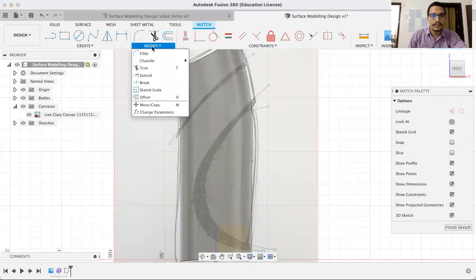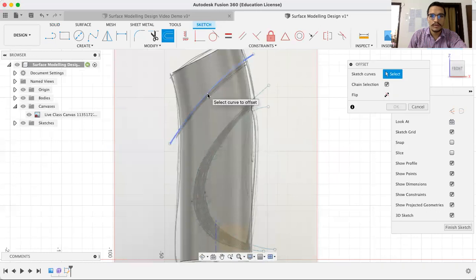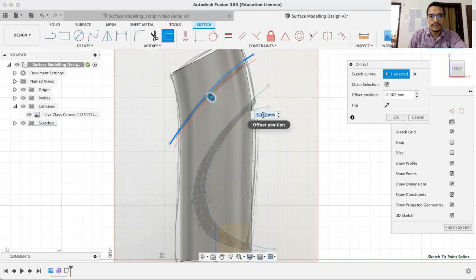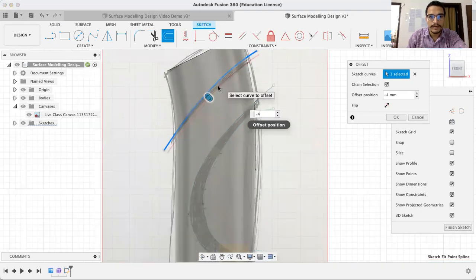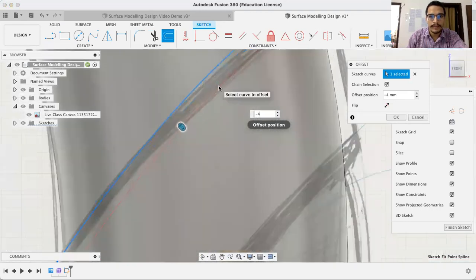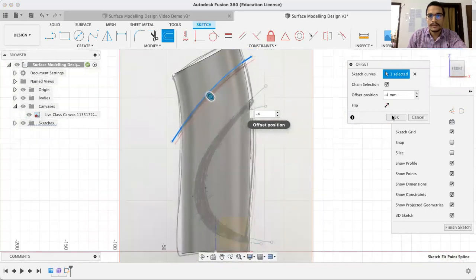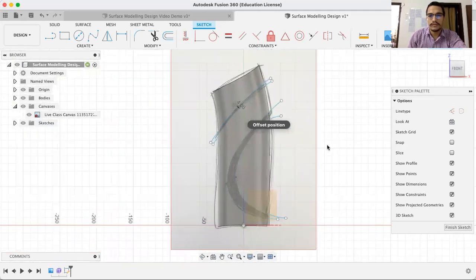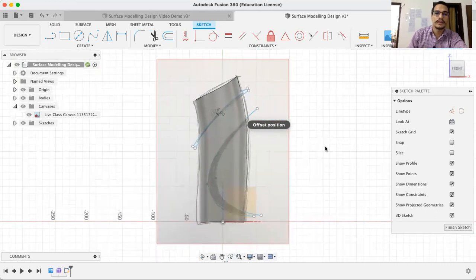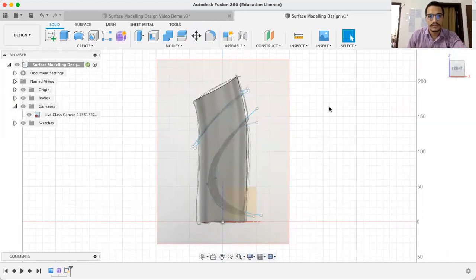Okay, so in the modify section, go to the offset, and I want to offset this. Choose the direction and distance. All right, so I will be selecting -4 for this. Okay, so let's have a look at the enlarged view. Yeah, it seems fine, and press OK. All right. So you have both options if you want to create an exact replica of the particular spline which you have created. You can also go for the offset. So we are finishing this sketch.